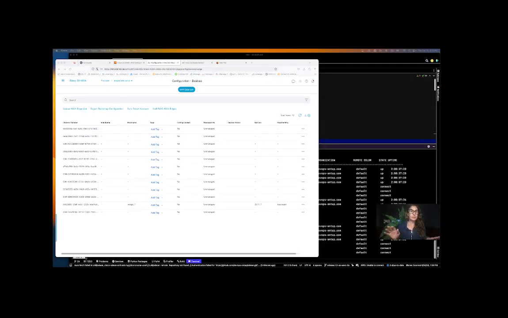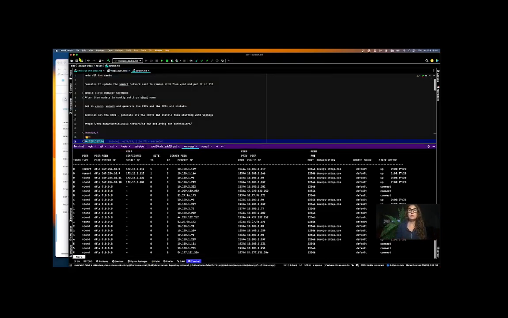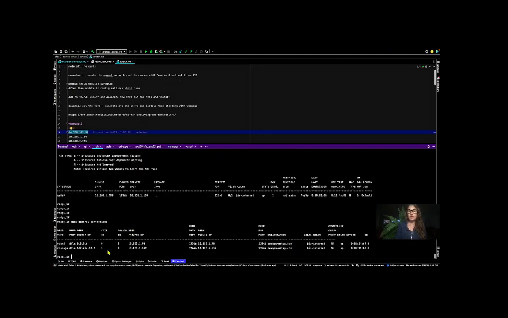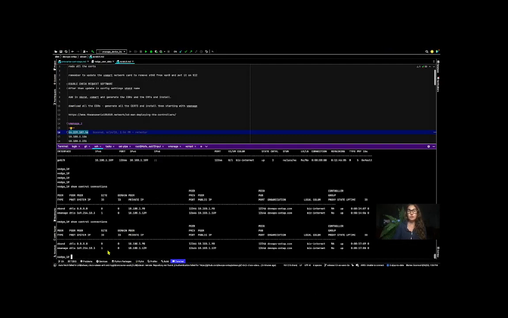Okay, we've given things a few minutes to bake. I've made an SSH connection onto vManage, vSmart, and here we are in vEdge. If we run show control connections on vEdge, we can see that it has a DTLS connection to vBond and vManage. DTLS is the UDP version of TLS. And it's showing as up, so that's good, no errors.